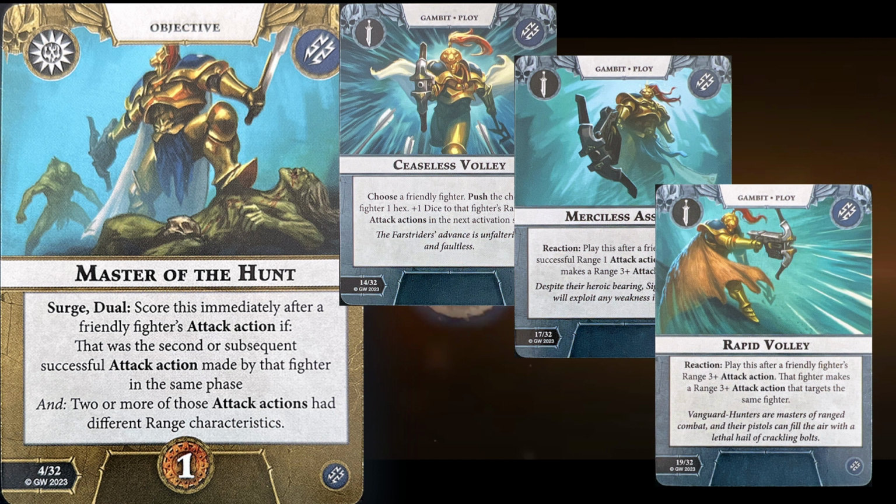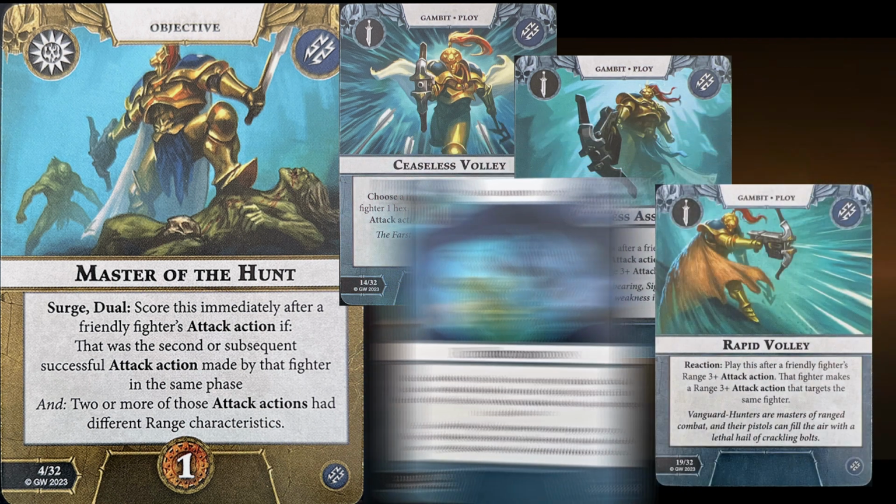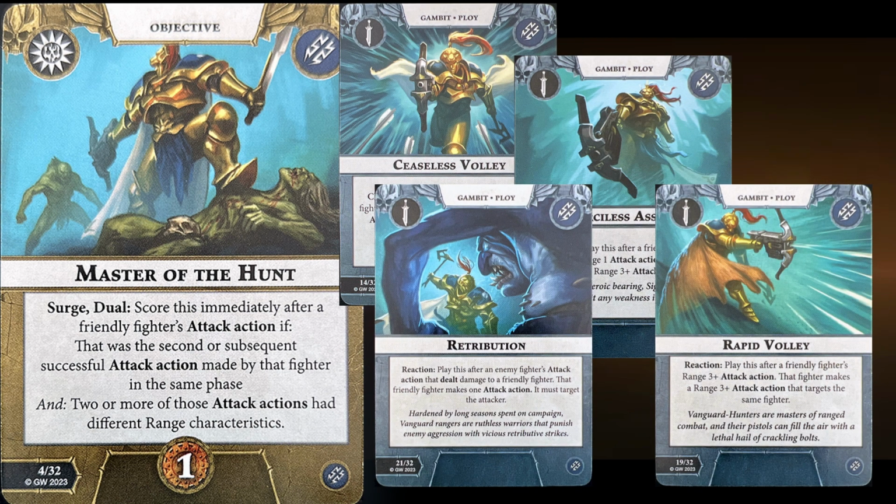It does not need to be a fail or a success really. So either you can finish off a fighter with it, or you could at least score that search objective that I mentioned. We also have the Retribution to help us make an extra attack. Plays after an enemy fighter's attack action that dealt damage to a friendly fighter. That friendly fighter makes 1 attack action. It must target the attacker. So that could be any range, that Retribution attack.